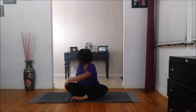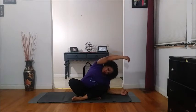You're going to inhale those arms up. Exhaling it out over the left shoulder. And bringing it back to center. We're going to inhale those arms up. And bringing it over to your elbow, onto your forearm. Try to get a little bit of a stretch. And bringing it back up. Switching over to the other side. Coming down onto that forearm and elbow.